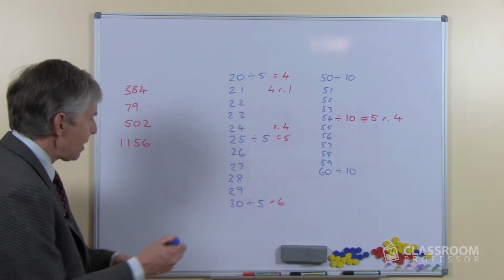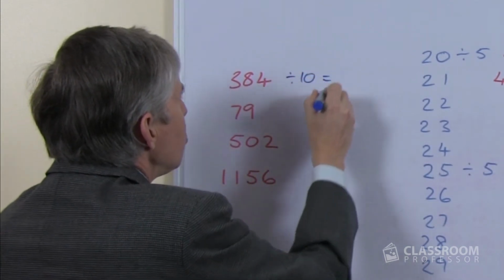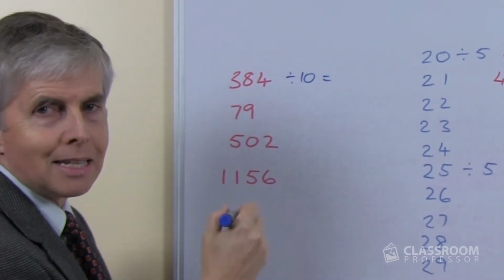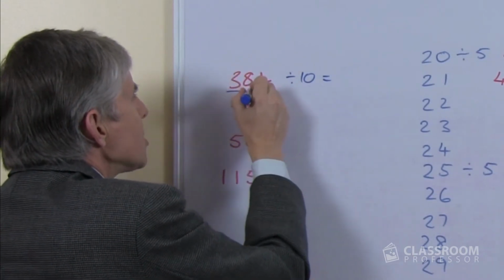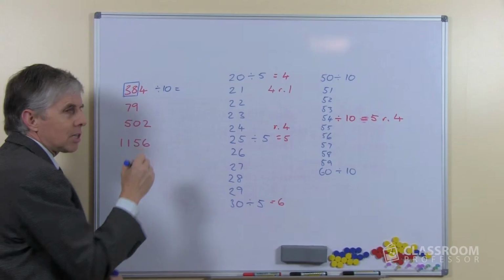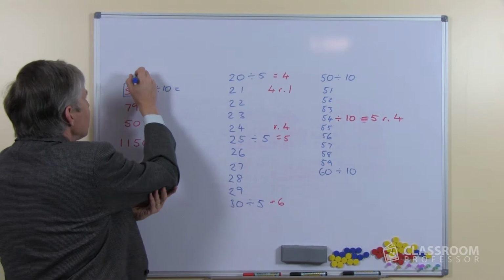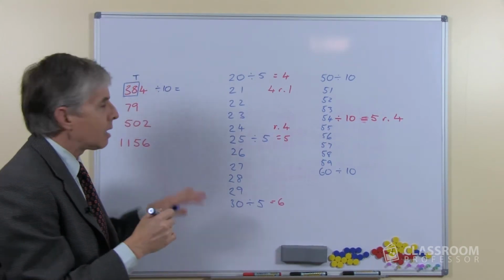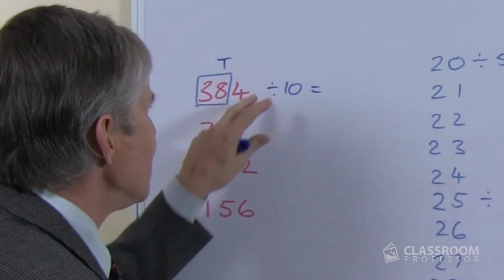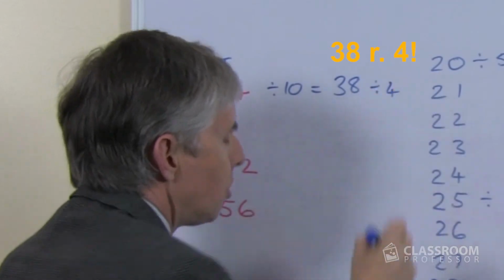we're dividing by 10. So again, we can see that 38 divided by 10 will have a number of tens and then some ones left over. How many tens are there? Here's a chance to emphasize the fact that we can isolate a sequence of digits like that and call it by the name of the last place. So in other words, 384 can be seen as 38 tens and 4. And of course that gives us our answer, 38 remainder 4.